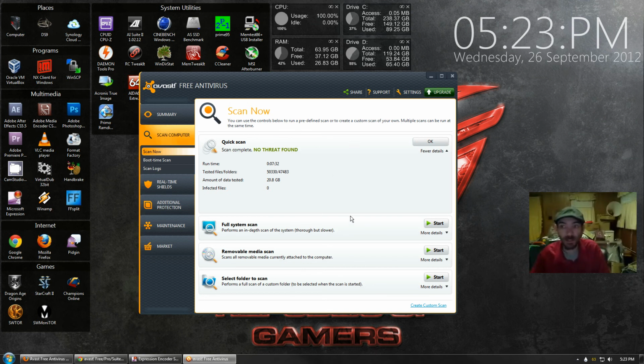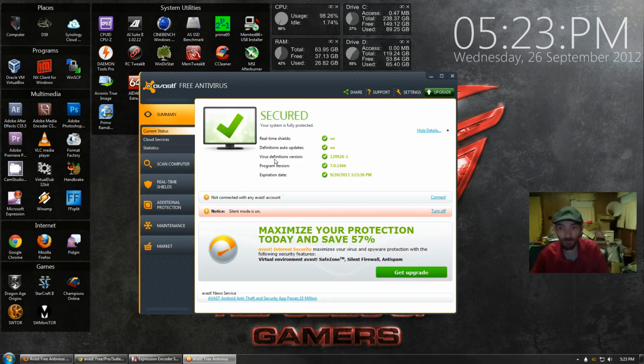But if you do that silent gaming mode, make sure it gets updated by going into here in summary. Make sure this says on, and the virus definition version. As you can see here, it's got like a little code, and it looks like the first 2 digits are the year, the second 2 are the month, and the third set is the day.